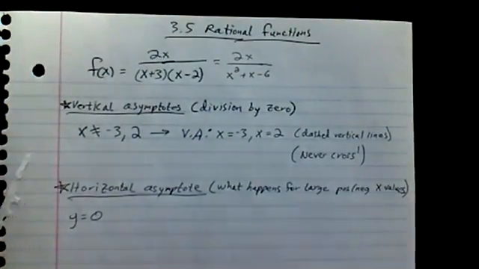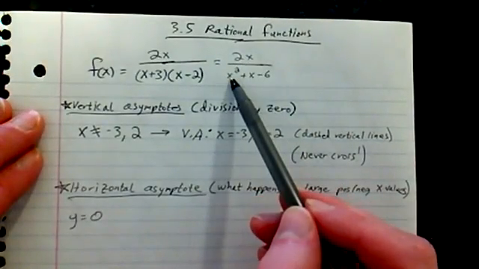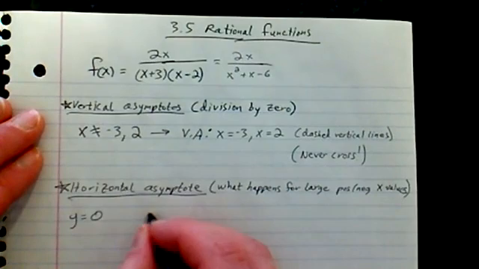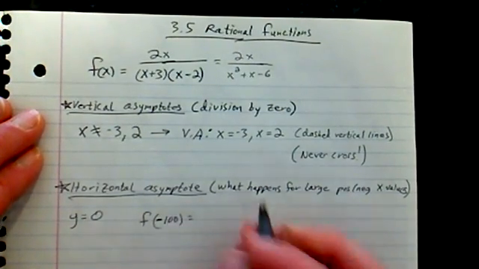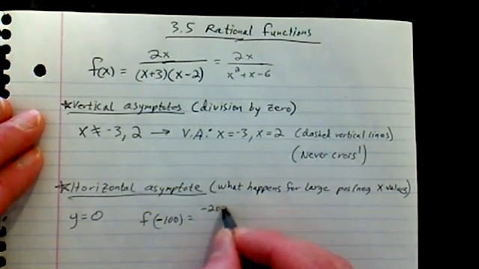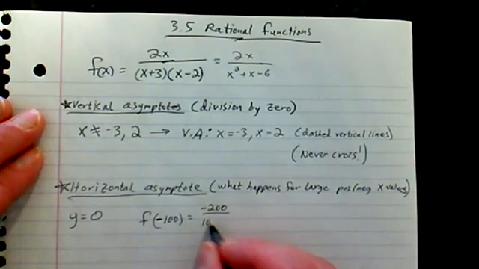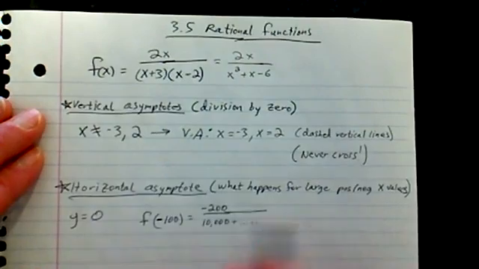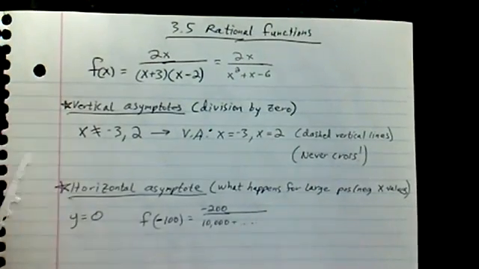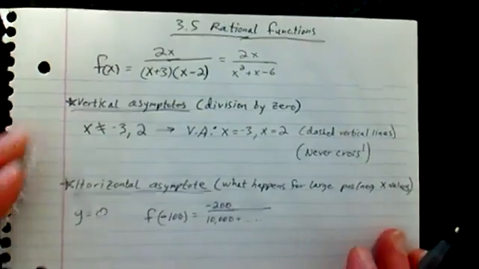And likewise, you could ask yourself what f of -1 million is. Once again, think about it. If I put in f of negative, we'll just use 100. This is going to be -200 over (-100) squared, which is 10,000, plus, I don't really care. This is very close to 0. So that's also going to 0. So you can plug in values just to kind of see what's happening.